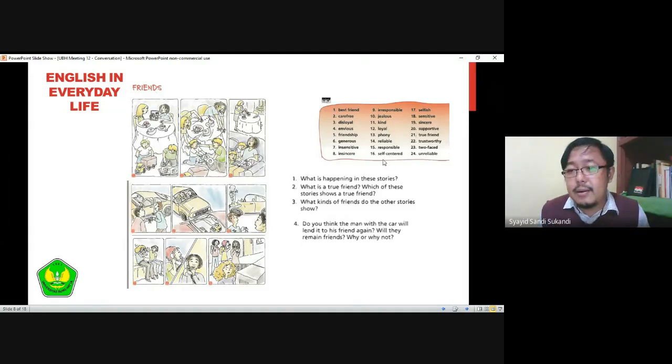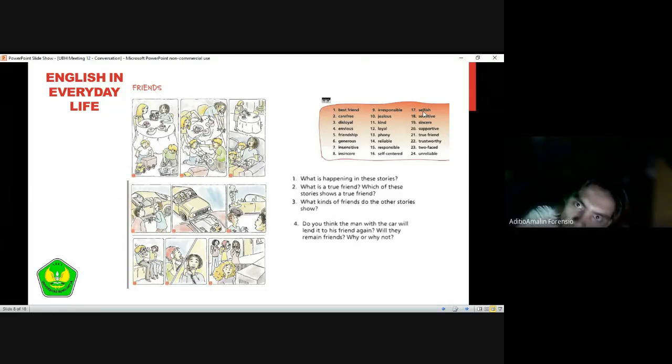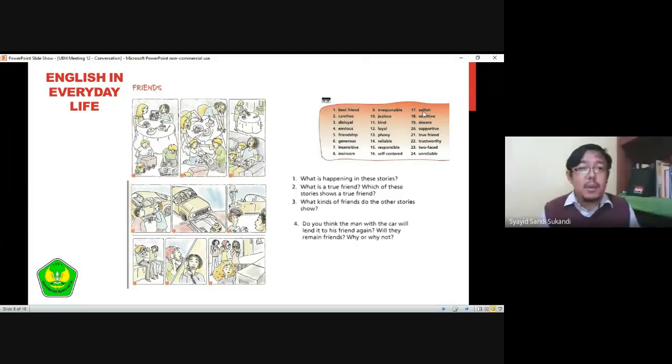And then you are reliable, and then you are not selfish. You know, what is selfish? Everything is about you. That's selfish. For example, if you are my friend and I invite you to a mall or to a party, and you say, "Oh, we don't want to go there. I want to go this way, I want to go there," but you go with me, it means that you don't care about me. That's selfish. That's not a true friend. So if you go in a group or with friends, you need to be balanced between thinking about yourself and thinking about your friend. It's both ways. Okay, that's a true friend.